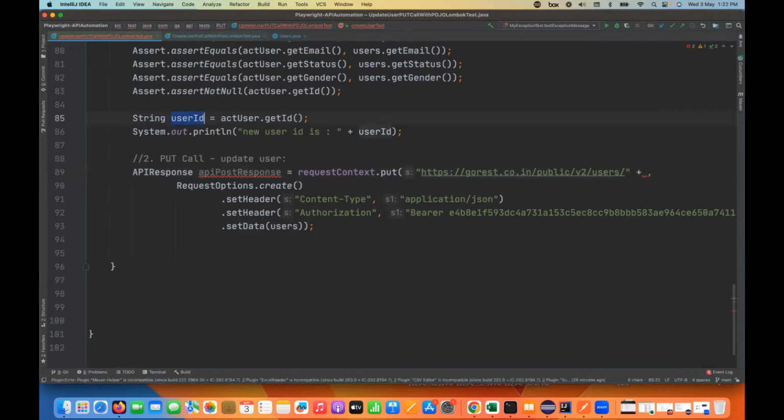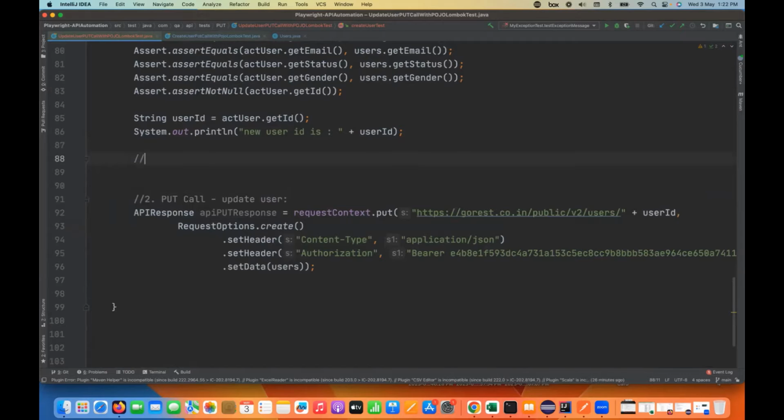Exactly the same thing we did in the post call also, right? The user ID. And instead of API post response, I'll say this is your API put response. So for the API put response, we fetch, application JSON that we have to pass, and this is the token. But you have to update something right before doing the put call.